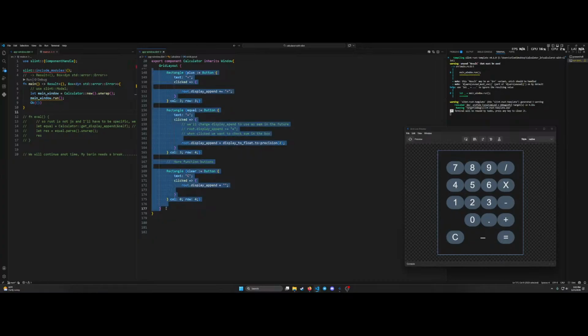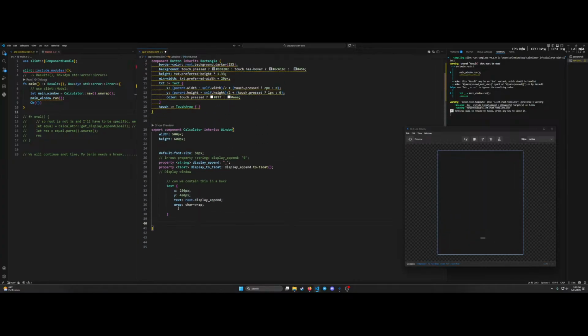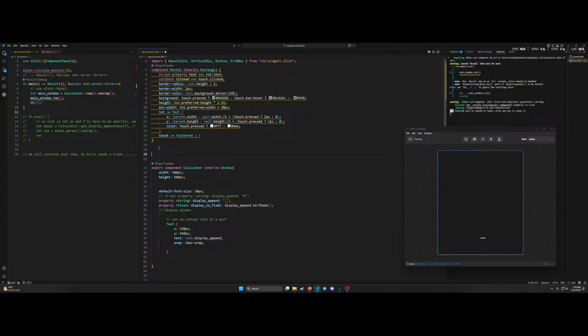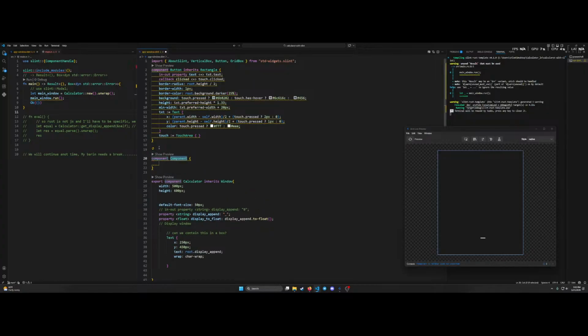So all the way here, we can just take all that, and we'll create a component, and we'll call that buttons. Oh, it's not button, it's buttons.